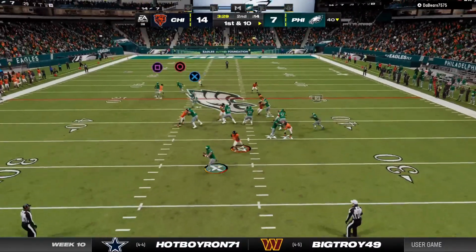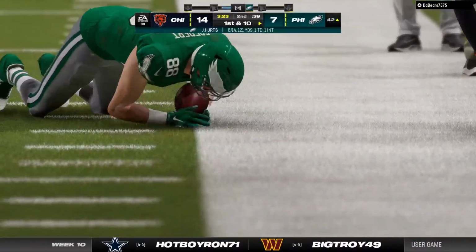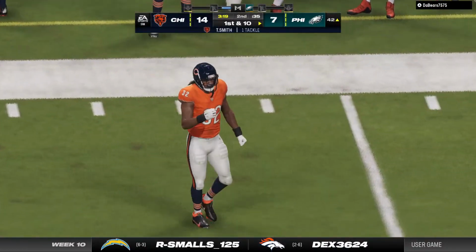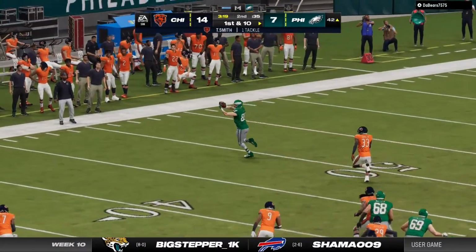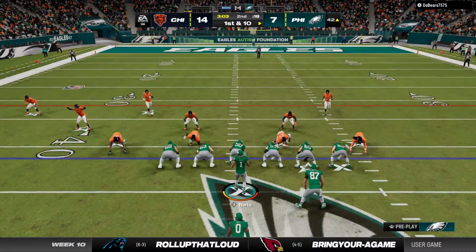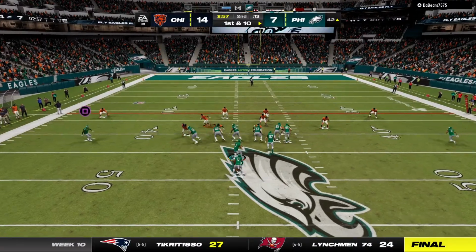Off the play fake, here's Hurts. Open man has got it, the tight end. And taking it across midfield and just shy of the 40. 18 more yards there and another 1st down. And this was a nice example of an offensive coordinator scheming his guy open. Just a little underneath route, just trying to free up some space. And it worked awfully well. Got him not just space, but plenty of room to run after the catch to pick up really nice yardage.